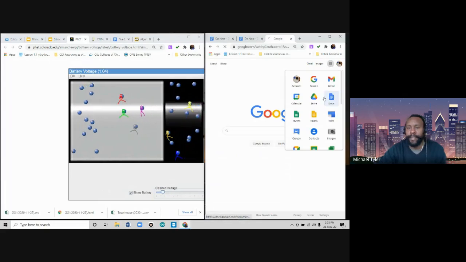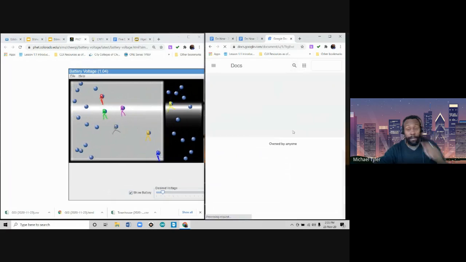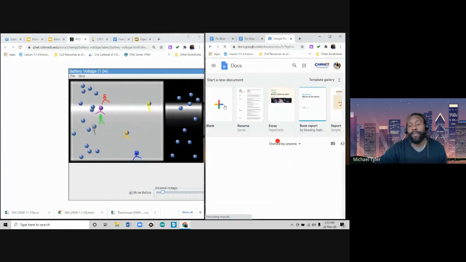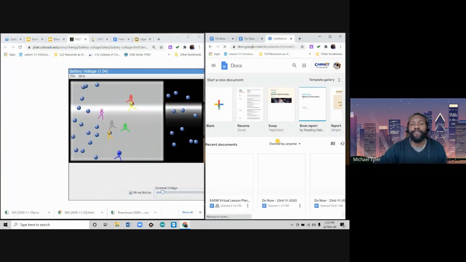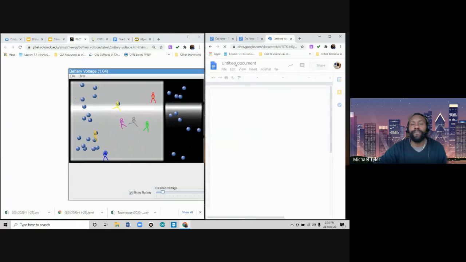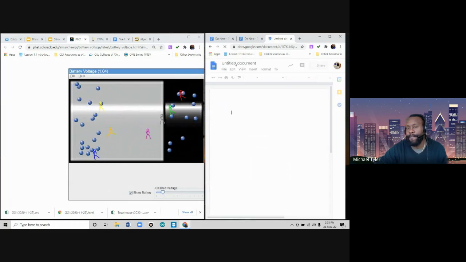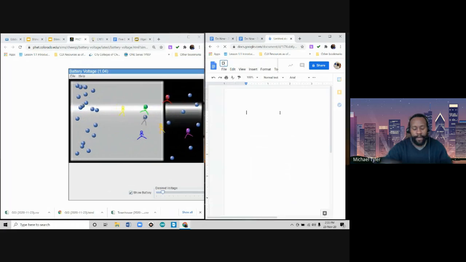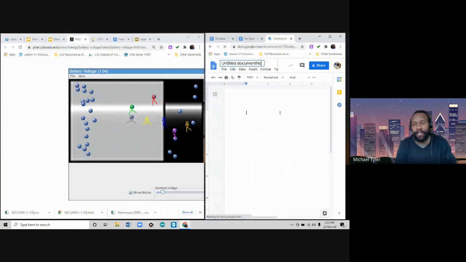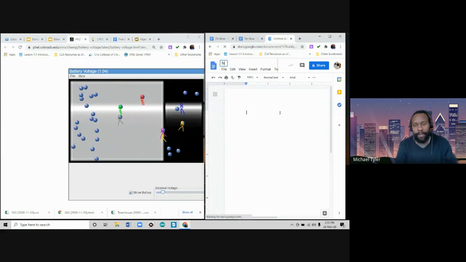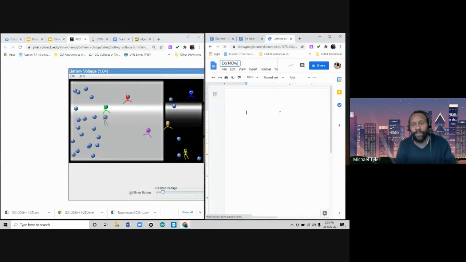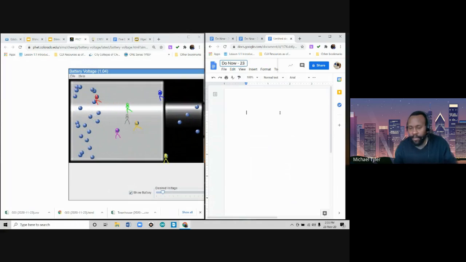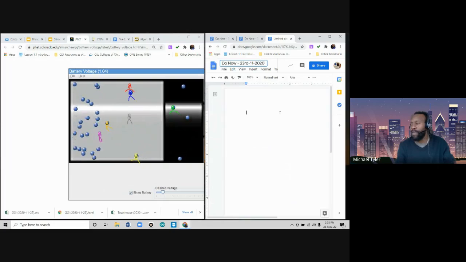Google Docs. I'm going to open up a blank document, so double click blank document. It's the following things we always do. First, we say, what is the document title? So double click in that area, and it's Due Now and the date. It's as simple as it is, but it's one thing that most people skip, and it's like 5 points worth. So Due Now, and then the date, which is the 23rd of November, 2020. November's almost gone.